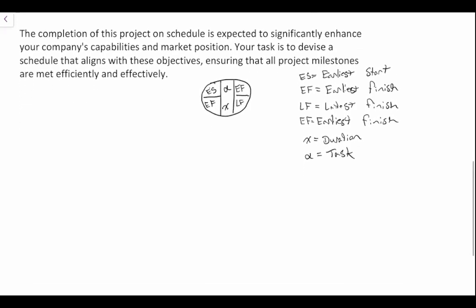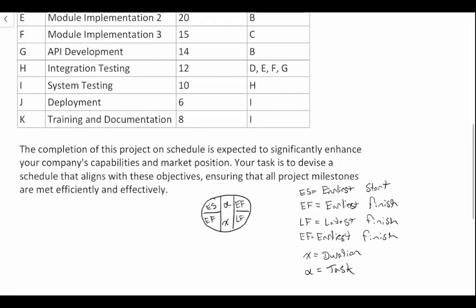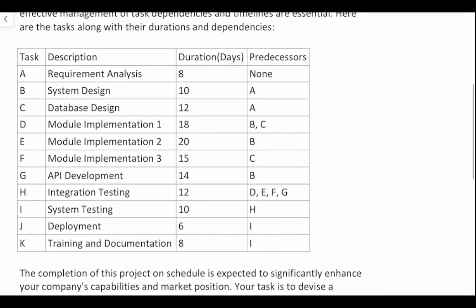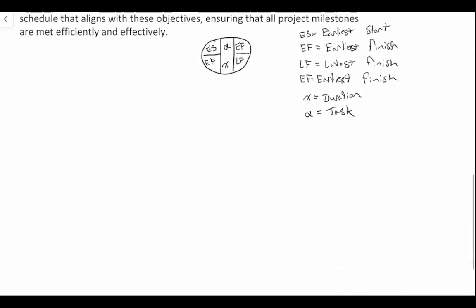Okay, so now that we've established how we're going to draw our nodes in this particular project, let's go ahead and start with drawing our nodes. So let's look at where we're starting. We're going to start with task A, and we notice that there are no predecessors, so task A starts at time 0. Okay, so let's draw our node.